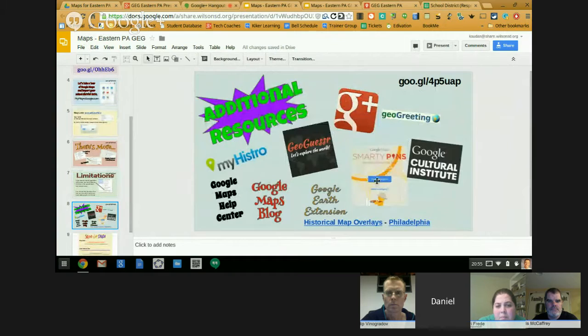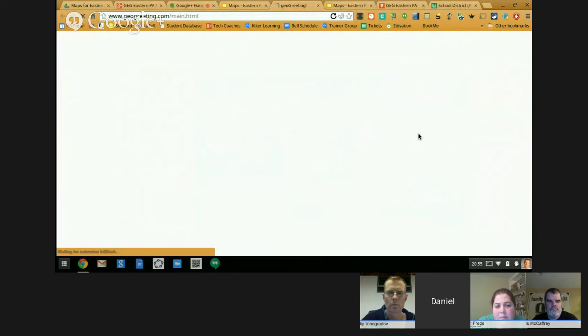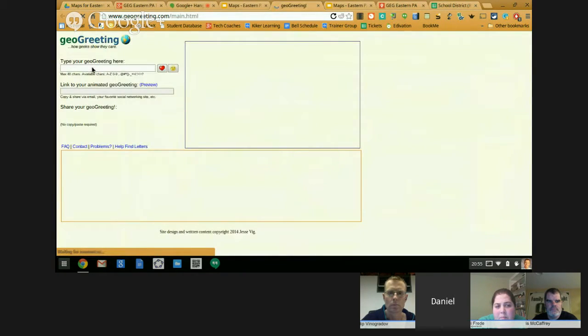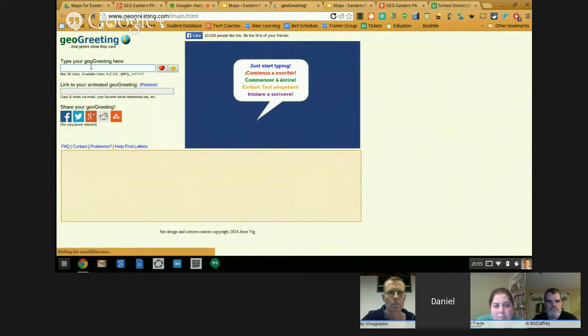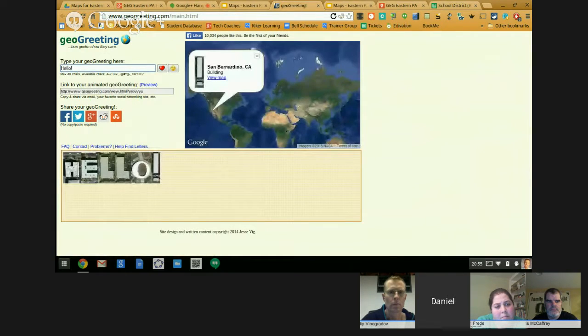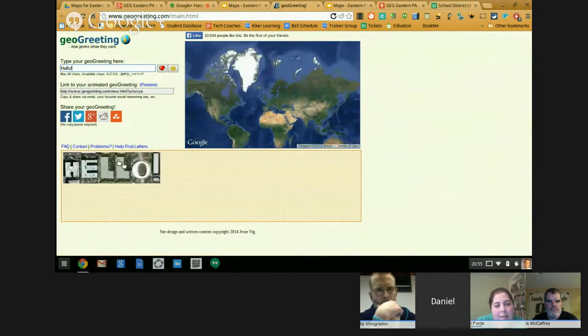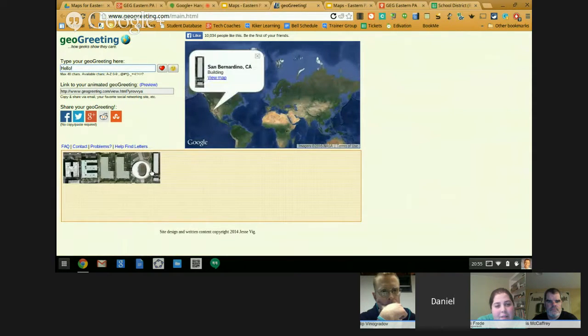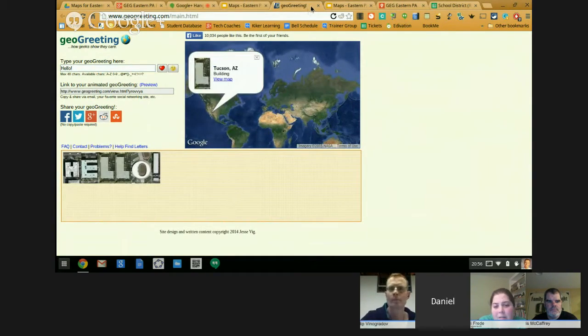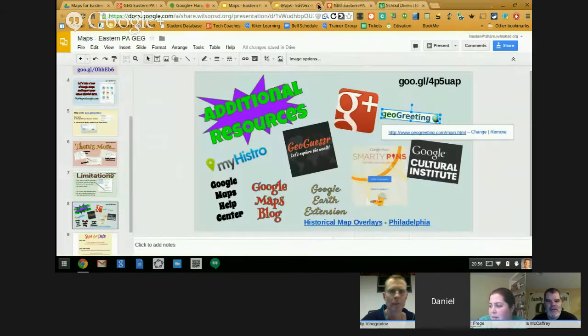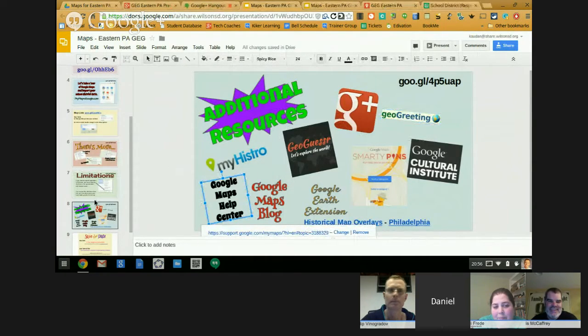I'll show you the geo greeting because I think it's pretty neat. The geo greetings is basically, you can type anything you want in here and it'll find images that fit those letters. So you can find different areas, different places on the map that have buildings that look like those letters. So if you wanted to send your loved one a Valentine next year, this might be a creative way to do that. I wouldn't recommend it though. Didn't like that? I don't know. But anyway, there's a bunch of links here.